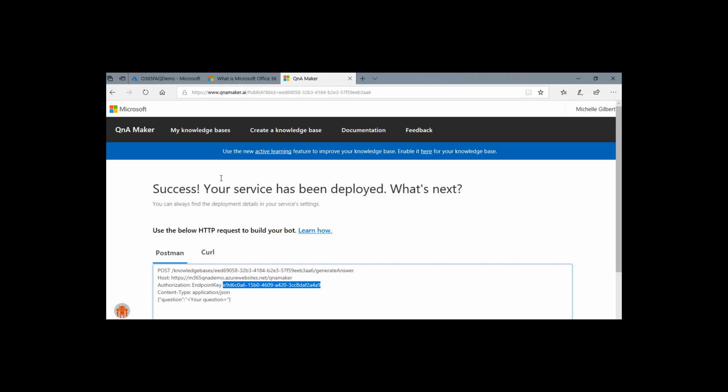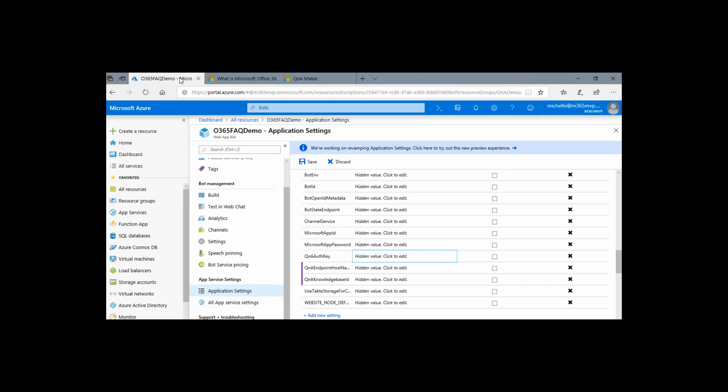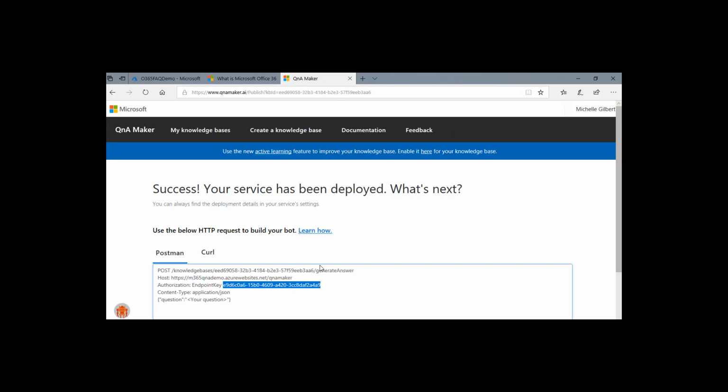So be careful of what you copy. You want to make sure that you have it pasted because this is the most important part. The other things we've done, we can make some sort of screw ups and fix them pretty easily, but this is really what connects your service to your knowledge base.